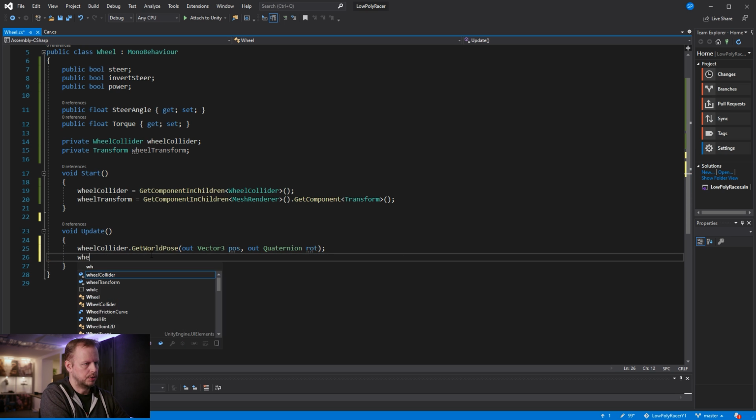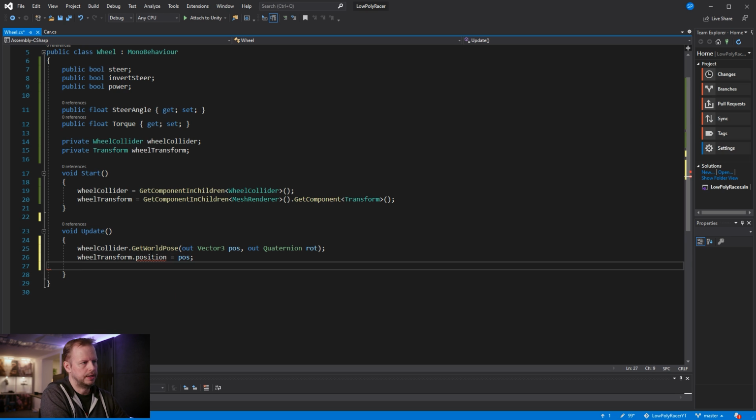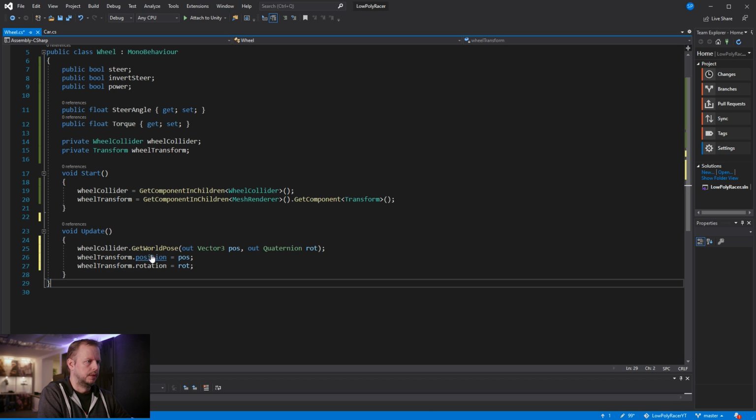And then here, let's do wheel transform. We need to set now position. We'll set it to the pos variable. And the wheel transform rotation, and then you can just press tab in Visual Studio to get it to autocomplete the most likely one. So equals rot. And then we also need to do some stuff in fixed update here.